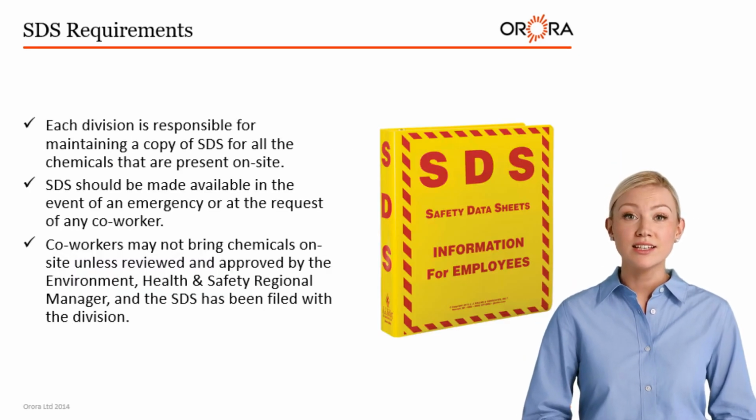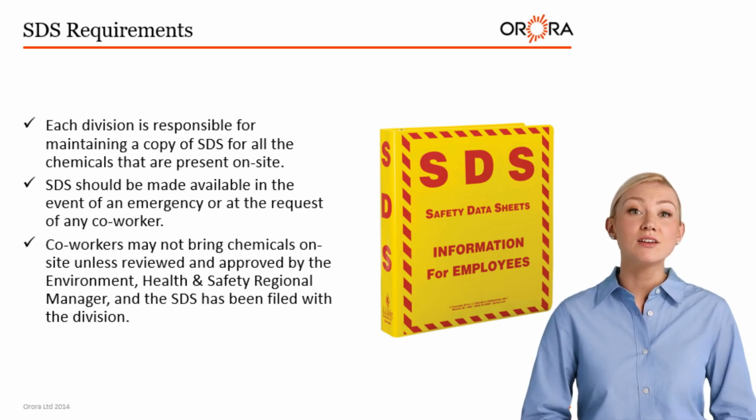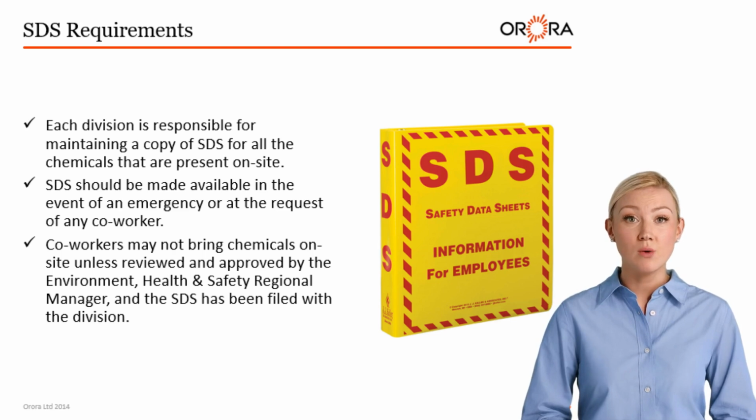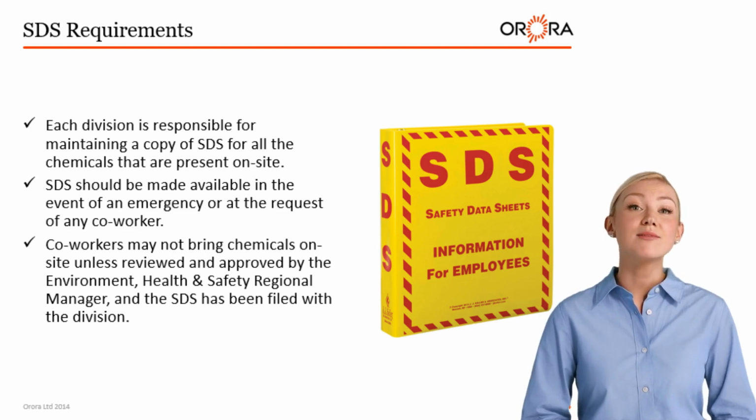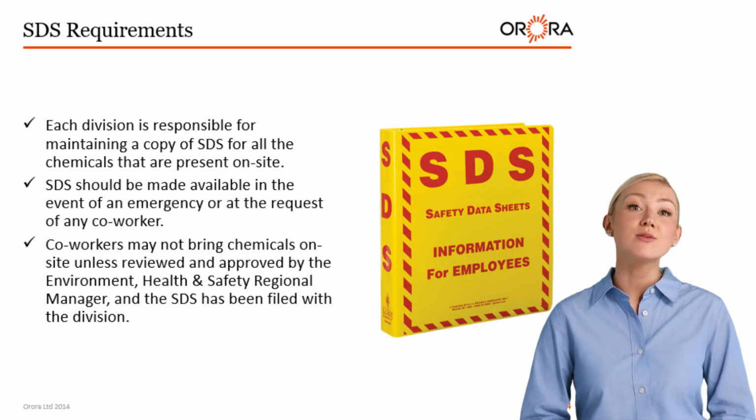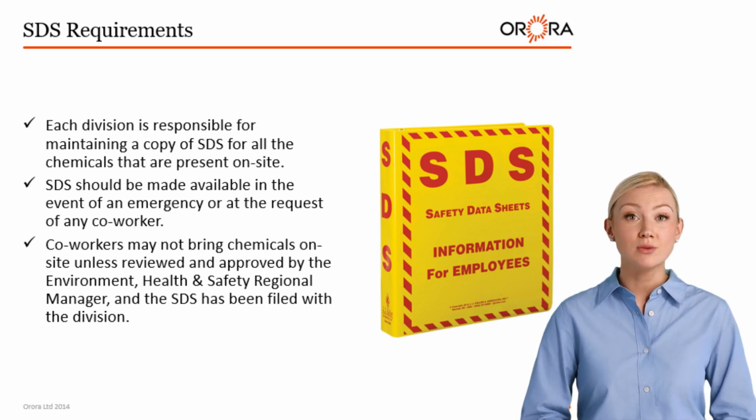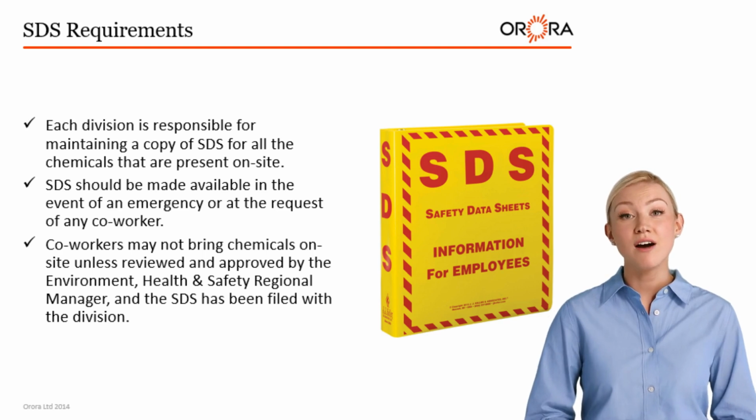SDS requirements. Each division is responsible for maintaining a copy of SDS for all the chemicals that are present on site. SDS should be made available in the event of an emergency or at the request of any coworker. Coworkers may not bring chemicals on site unless reviewed and approved by the Environment, Health and Safety Regional Manager, and the SDS has been filed with the division.